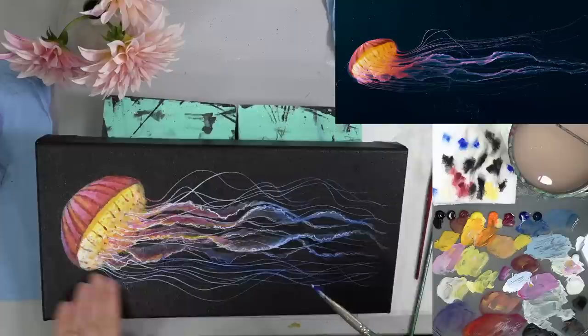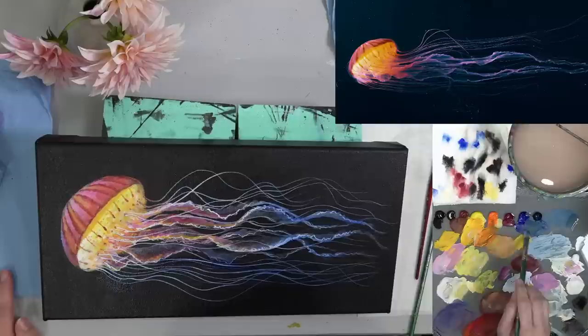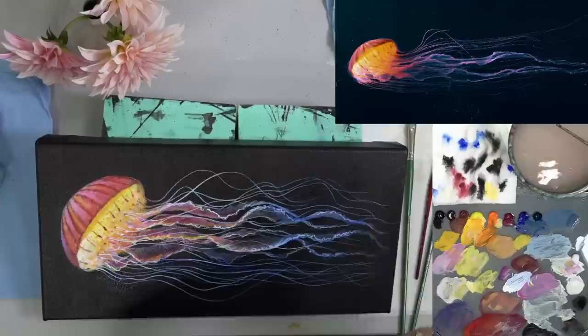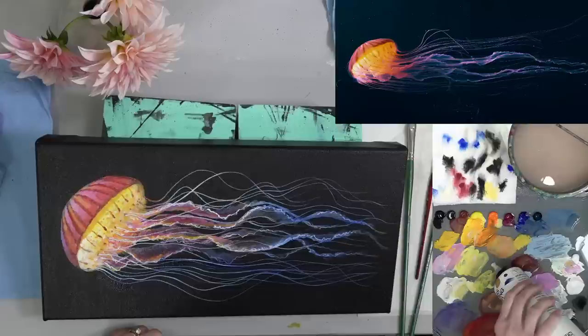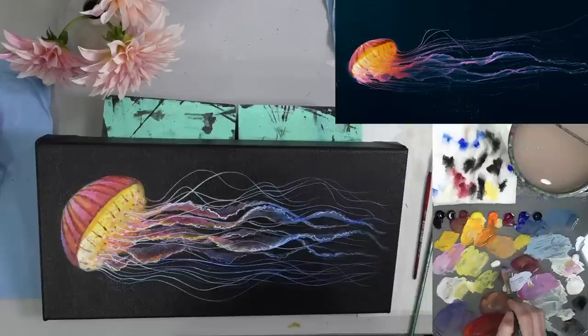Whoops, I got a little bit of light. So that's what that chalkiness is, because I got a little bit of that light color mixed on that. Let me take that off of there. There we go. Get a little bit more glazing medium, but we're almost done. I'm going to do a little bit of magenta the same way, and it'll really pop on these areas where I added this bright highlight, that magenta. So I'm going to add a little bit more blue here, and then we'll do the magenta.